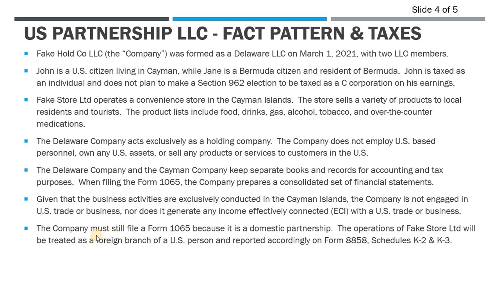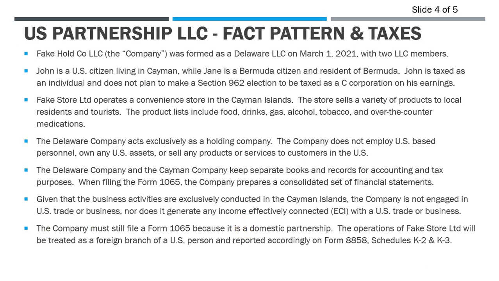Now, because the company is a U.S. domestic partnership, it's a U.S. LLC, it still has to file a 1065. So even in cases where we had no U.S. persons or no U.S. trade or business, if you have a domestic entity, you have to file a 1065. And I have other videos covering that. I'll put a link to those below in the description if you want to check those out.